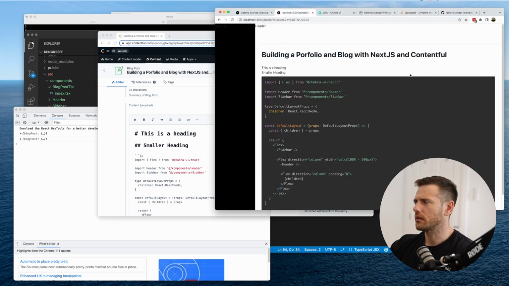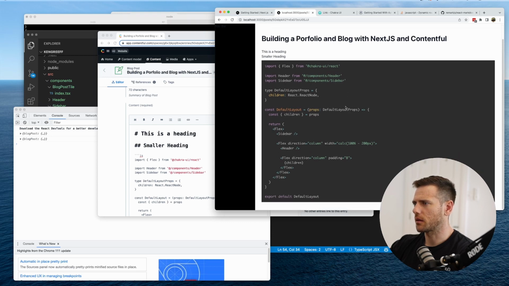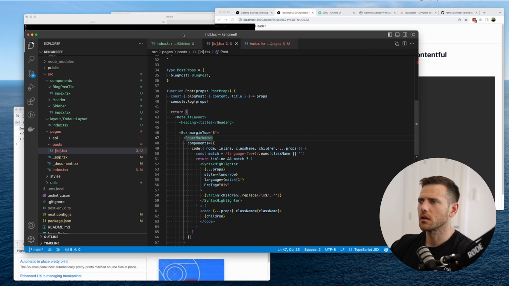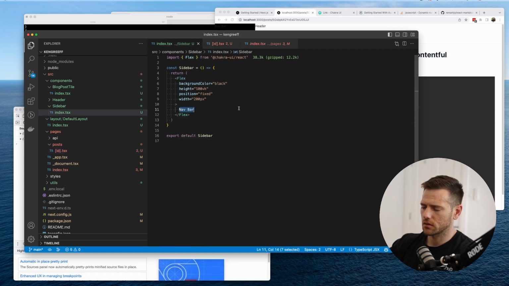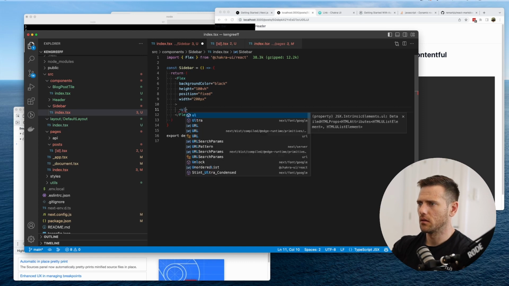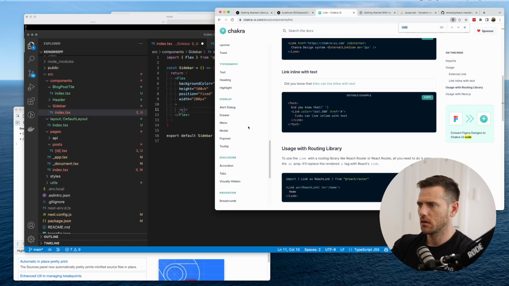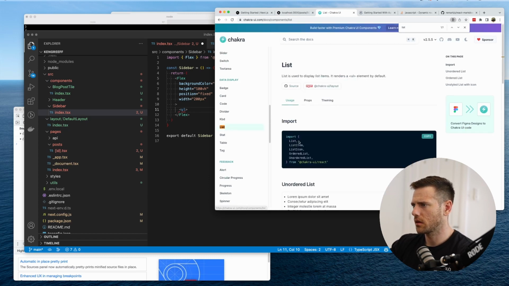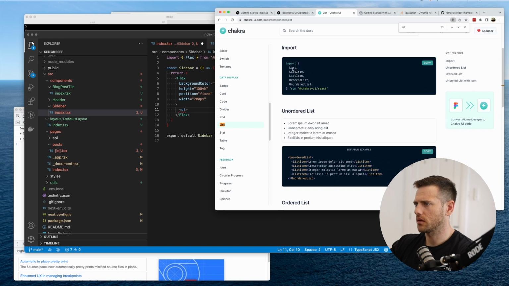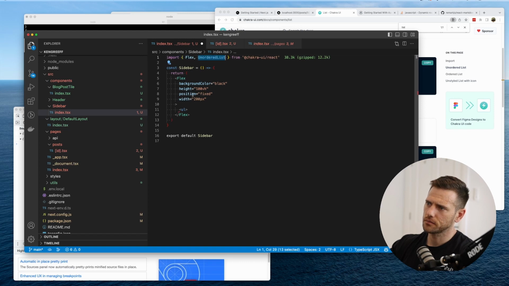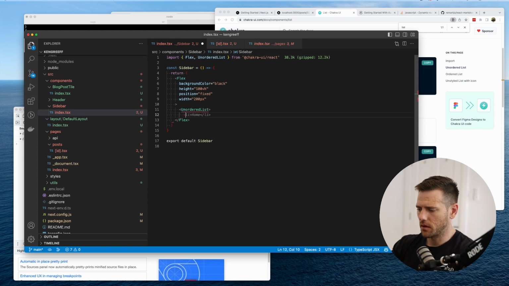So that's great. What we want to be able to do, so let's chuck in the sidebar here so we can get back to the main page, main screen. So inside of our sidebar, chuck a new UL. I think our friends at Chakra have a little list. Yep, so it's a list, unordered list, just so we don't have to muck around with the base styles. And then we have a list item.